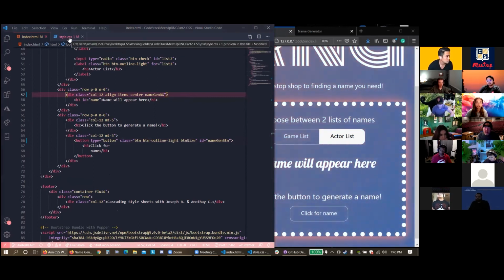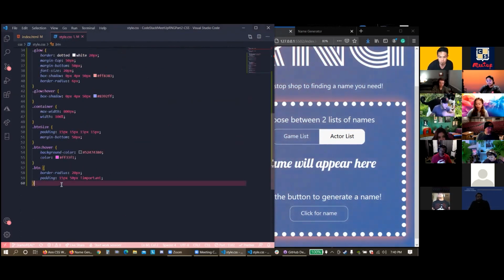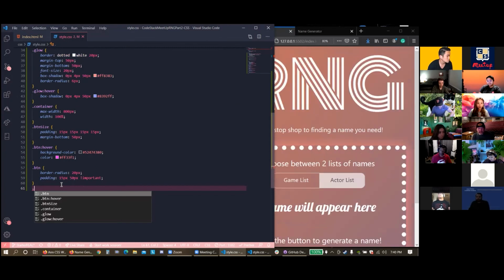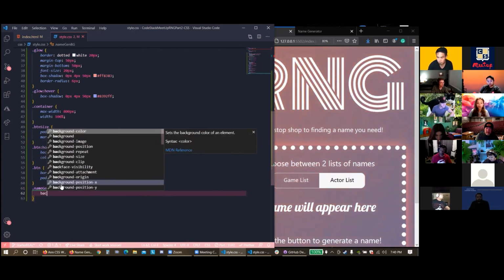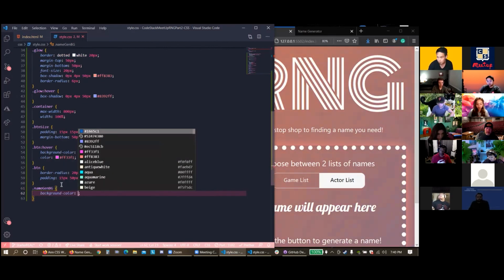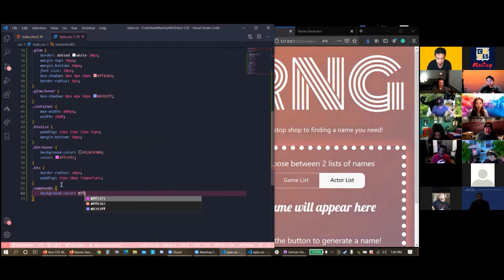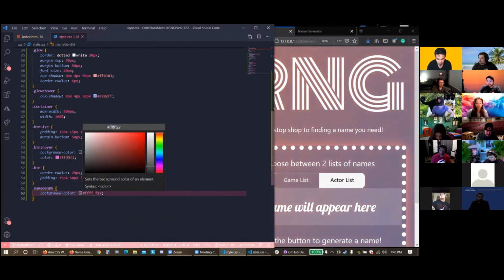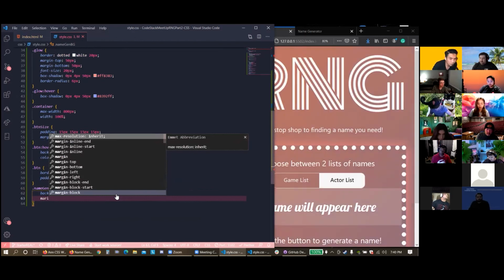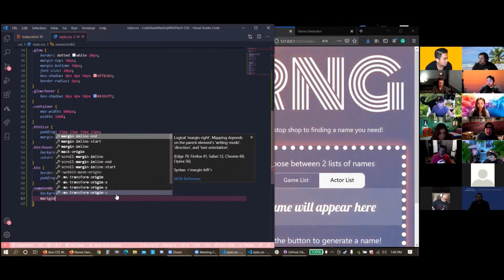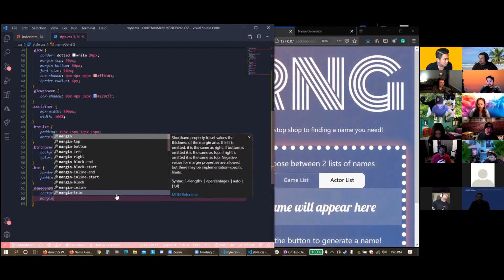Okay, we're good. We're going back to the CSS file and let's grab that same class name we just added, name gen background, then open and close curly braces. Inside, we want to give it a background color of FF27. What that is, is just a dark color with 27% opacity. And then let's give it some margin top of 50 pixels.